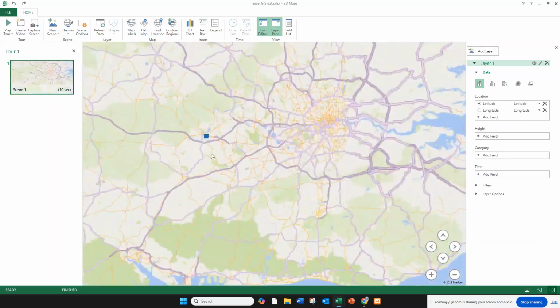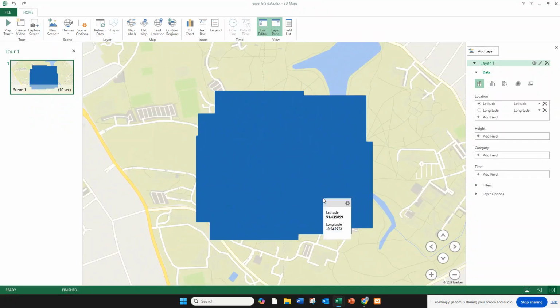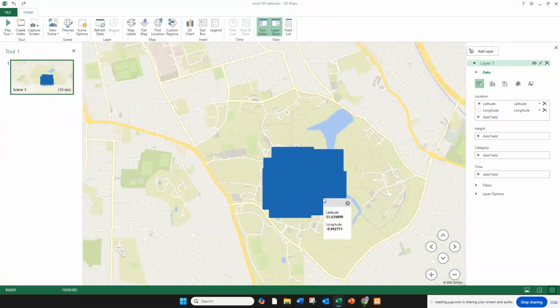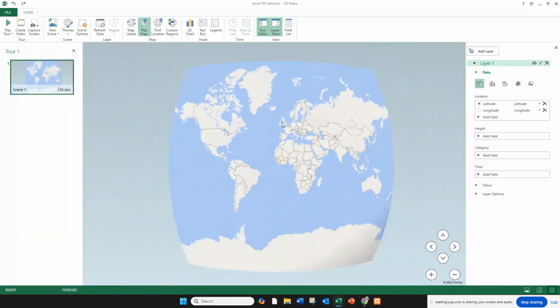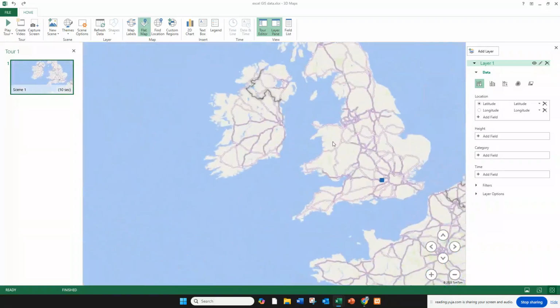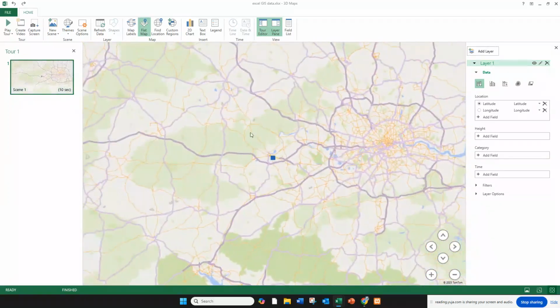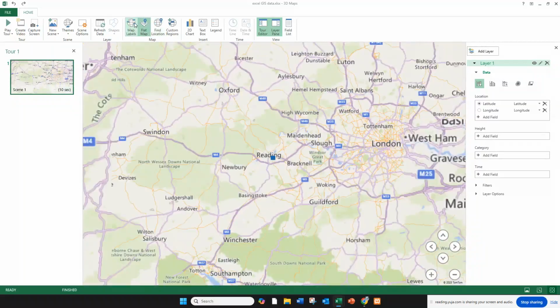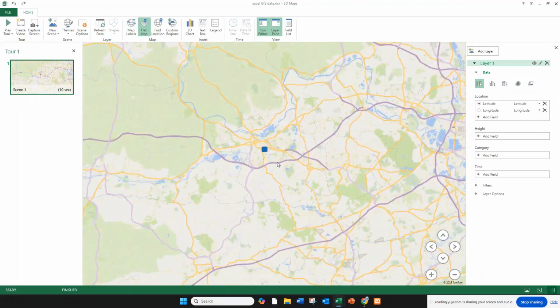So if I zoom in, I can see this is my data here. It doesn't look great at the moment. These are just huge, massive squares. But the first thing I'm going to do is I'm going to click flat map at the top. Okay, this just goes from sort of the globe into a flat map, which is a bit easier if I want to print something out. I don't really want to show that curvature. I can put map labels on and off at the top here, this button. I'll put them off for the moment.